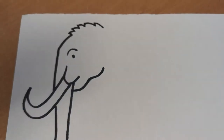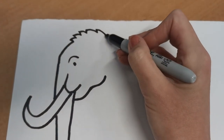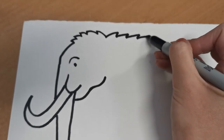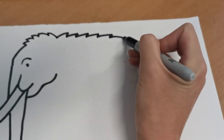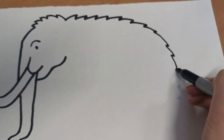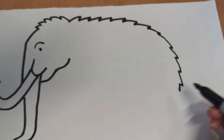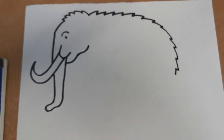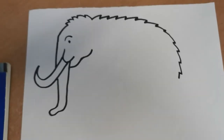So I'm going to do a jagged line, and then I'm going to do the jagged line but go in the opposite direction, and I'm going to bring it all the way around. About there. So if I just hold that up so you can see, starting to take shape now. You can see the shape of the mammoth's body.